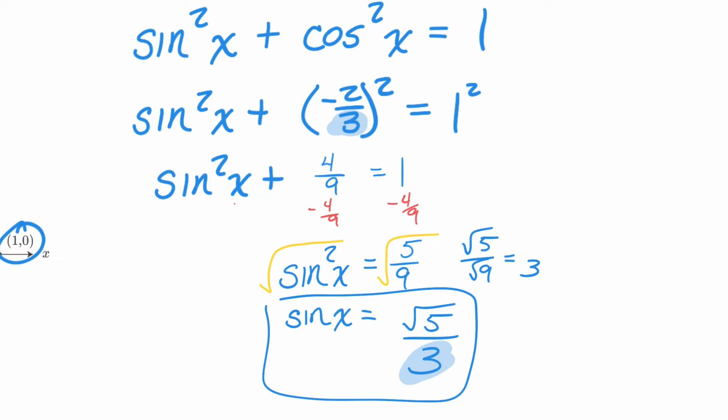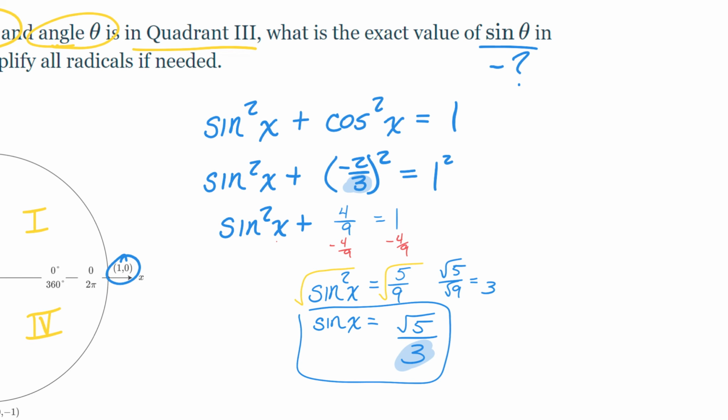Well, this is not correct, and this is why we talked about it at the beginning, identifying what we're going to have. And remember, we're in the third quadrant, so our sine values are always negative. So this is actually going to be negative square root of 5 over 3. The reason why it is negative, because remember, when we square root a value, it's actually plus and minus the square root of 5 over 9. And in this case, we are taking the negative version because the negative version is the one that's in the third quadrant.